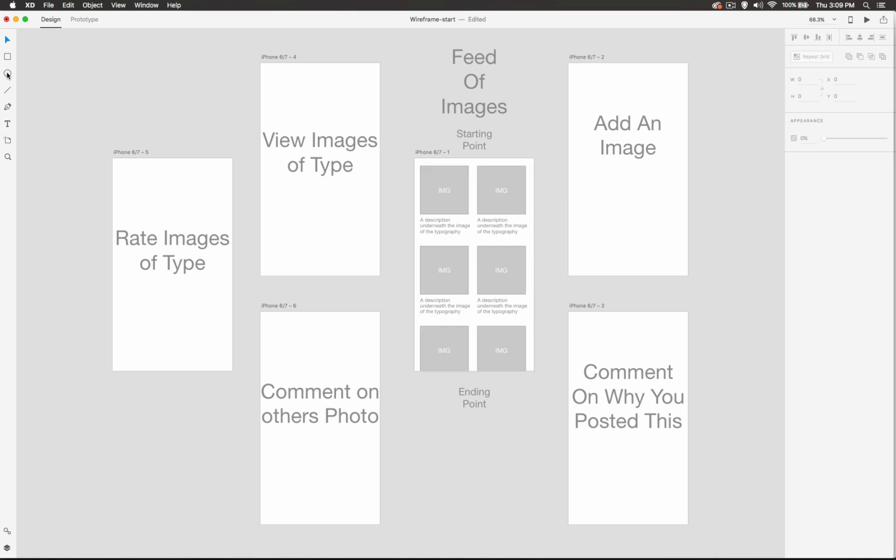So now I want to add a way to get from here to adding an image. So I need some way to add an image. And at this point, I'm really not designing the interface. I just need a button that makes it obvious that that's what people are to do, like as in add. So I'm going to put a circle at the bottom. I'm kind of thinking along the lines of an Android interface where they have those floating circles. And I'm just going to put a plus inside of that. So here we go, put a plus. Let's make that kind of bigger with say 60, something like that. And then I'll just pop that in there at the bottom.